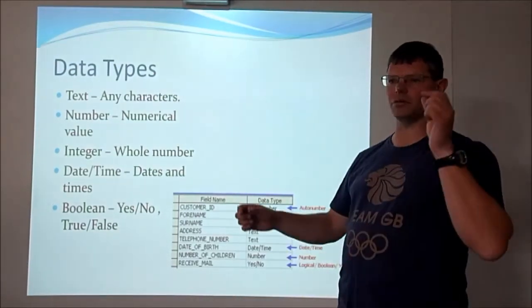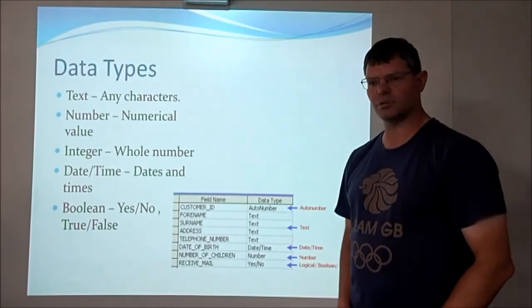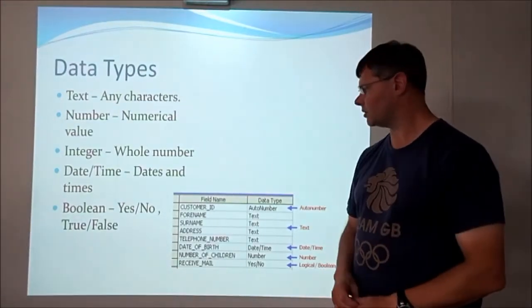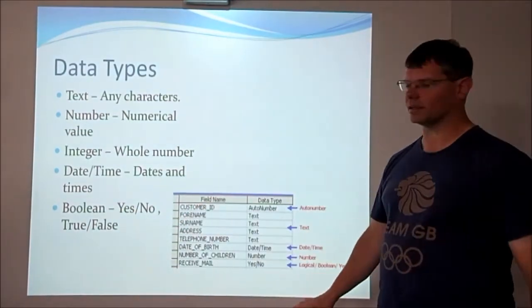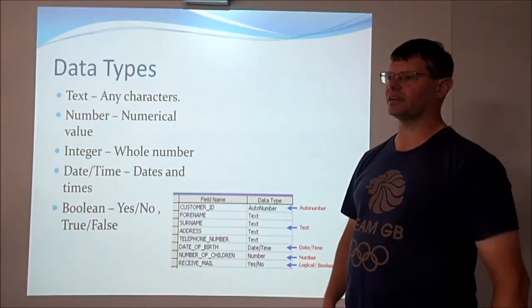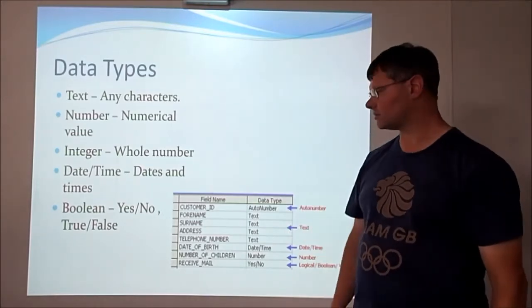So if it's something that's only got 2 options, you can put it down as a Boolean. Any more than 2, Boolean doesn't work. But it just makes it a lot easier to search for all the people that are on a mailing list. Rather than searching the word yes, you just say, yeah, all the ones that are there, we'll have those.